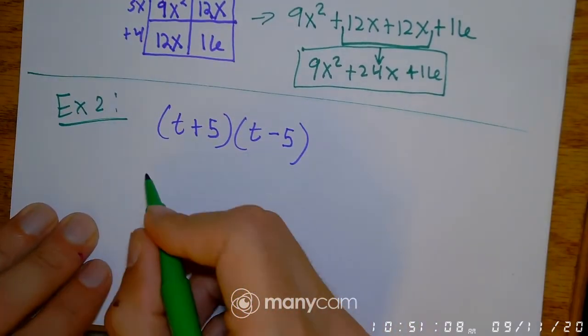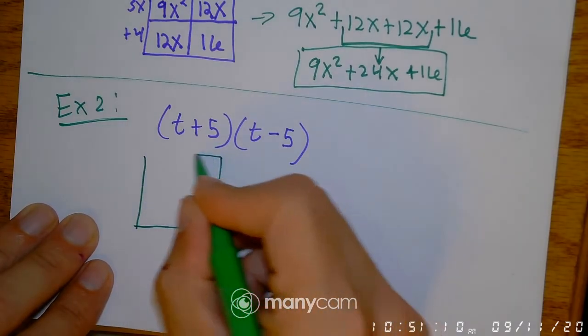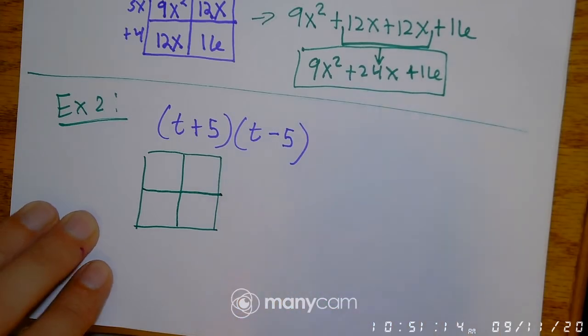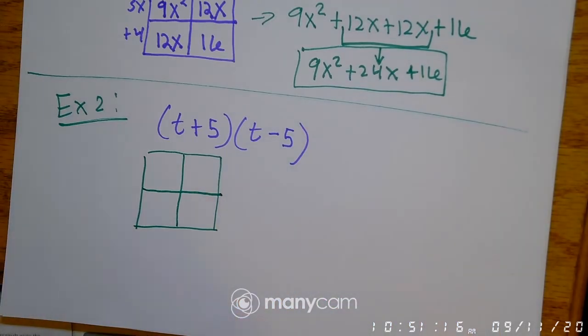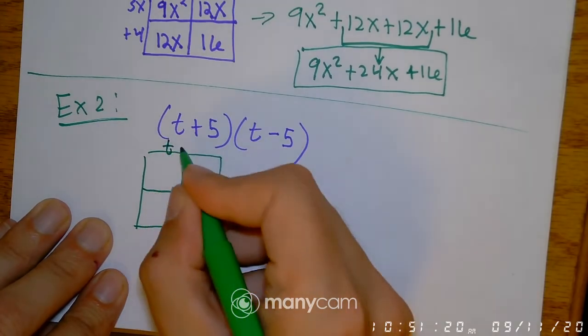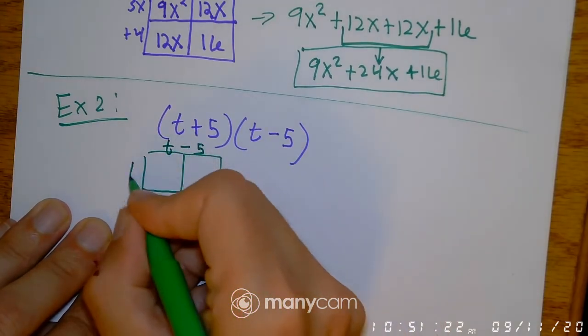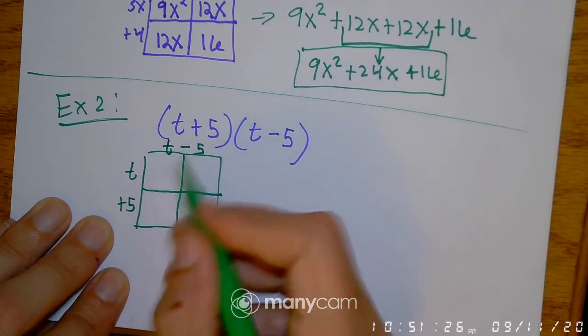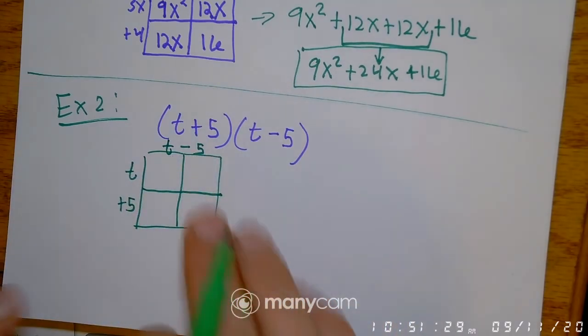So I'm going to go ahead and make a box. And I'm a little worried, guys. No one's asking questions. So if you guys have questions, please ask. So I'm going to put these in. So I might have t minus 5 and t plus 5. So again, it doesn't matter what goes where. If you have them switched, that's perfectly fine.